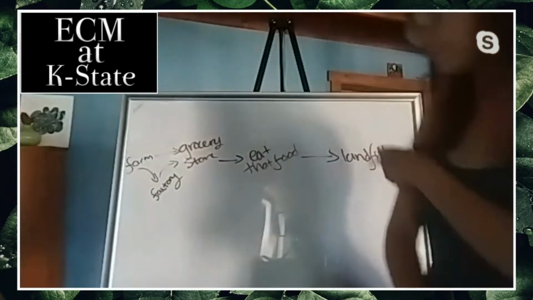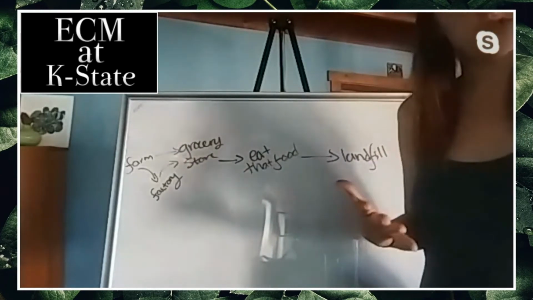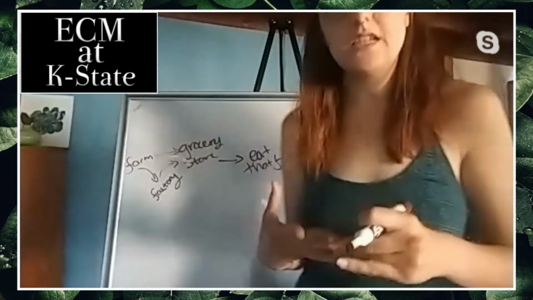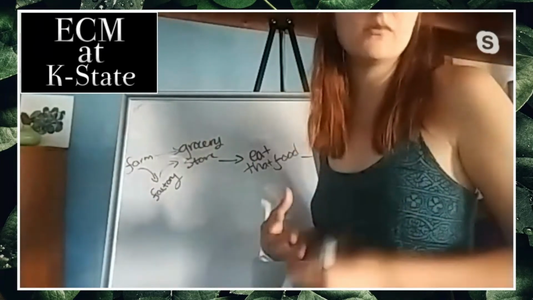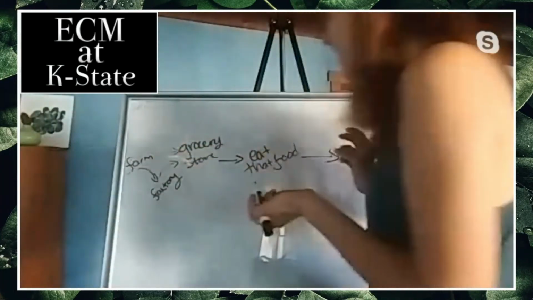So I wanted to just go through and give a few tips or ideas of how we can reduce at each of these steps, and also potentially improve our community support locally, which is generally more economically sustainable, socially sustainable, and environmentally sustainable. We want to consider all of these things when we're talking about food.